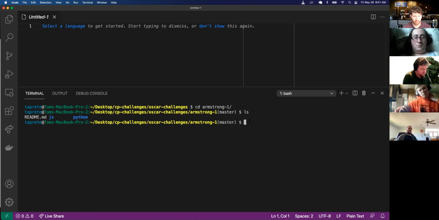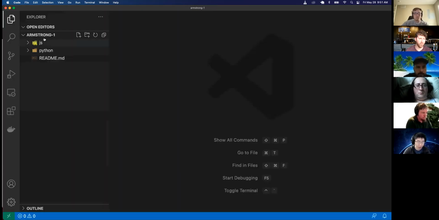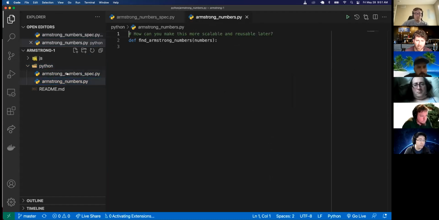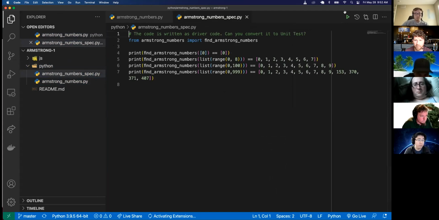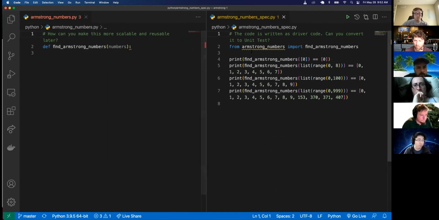And before I go into my Python, I'm just going to open this up in the current VS Code window. What's the command to open the current directory in a new VS Code window, Sean? It's code flag R space I, or space period, sorry. Space period. Yep. Code space flag R space period. So it's going to reload the VS Code window, and it's going to open up Armstrong 1 in my current file explorer. So I'm going to open up the spec file as well as just the actual directory. So I'm going to close the Explorer just so I have some more room.